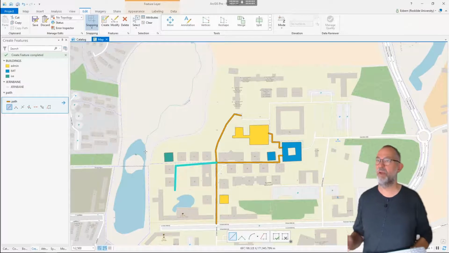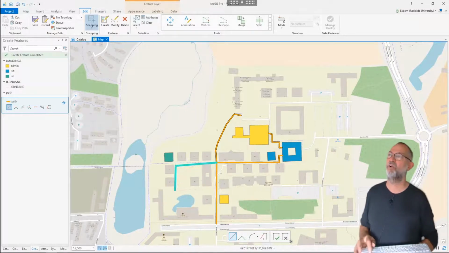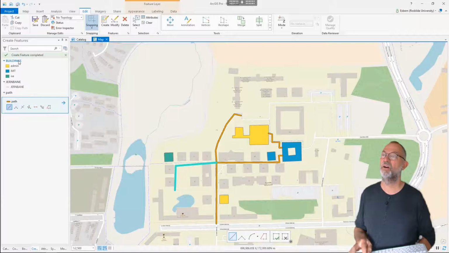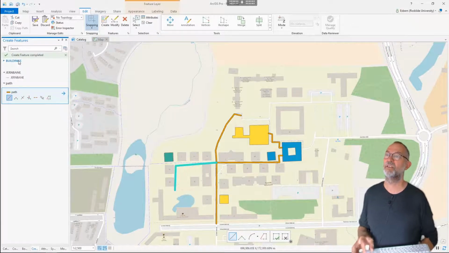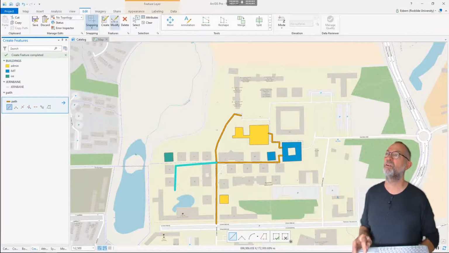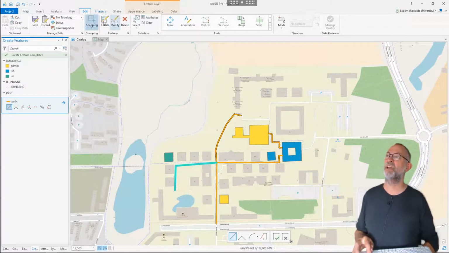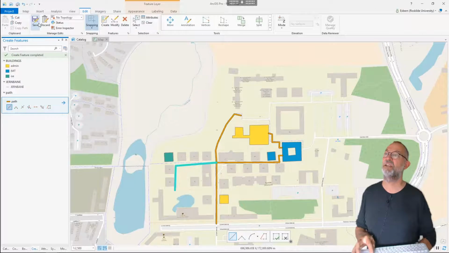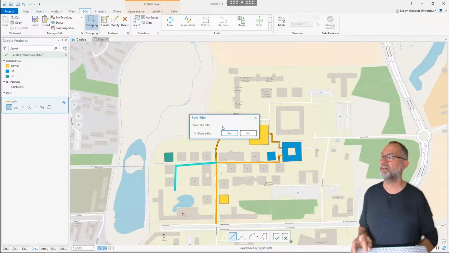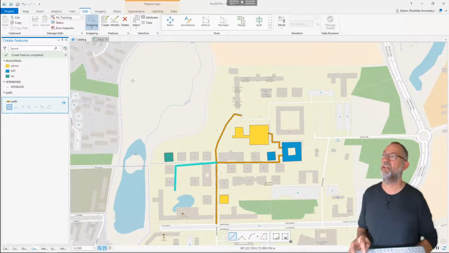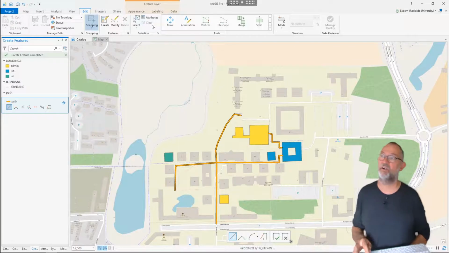I'm reasonably happy with my map. There's one thing I might want to do more, and if I want to go into my buildings, maybe I should turn, just for safety, things can go wrong, I'll just save my edits. So now they're all saved. The reason why this one is blue is because it's selected. So I just take clear selecting. Now that's not selected any longer.